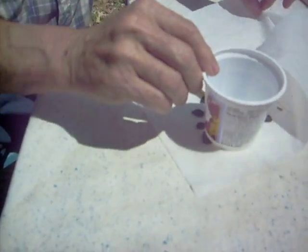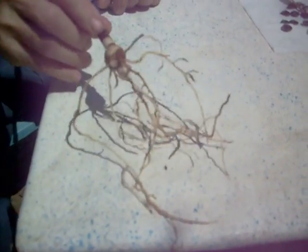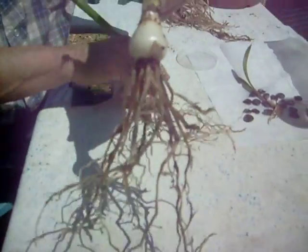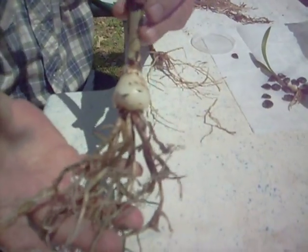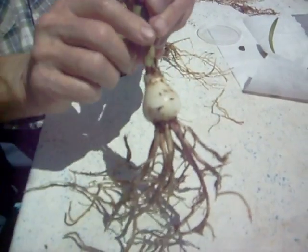The next thing I'm going to show you is the growth of an amaryllis in its second year. This would be about middle ways of the second year. As you can see, it's developed a hardy root system. And with good fertilization, it could grow to this size by the end of the second year. Not old enough to produce a flower, but it will continue to fatten up month after month.